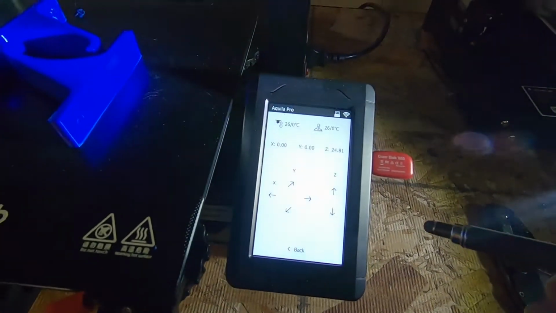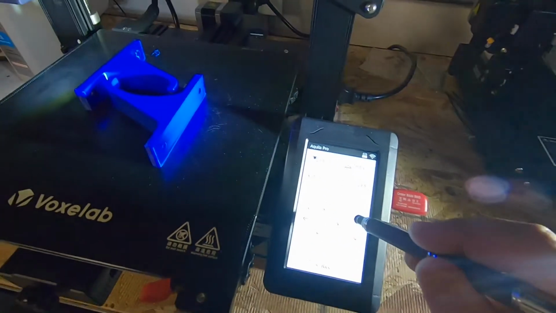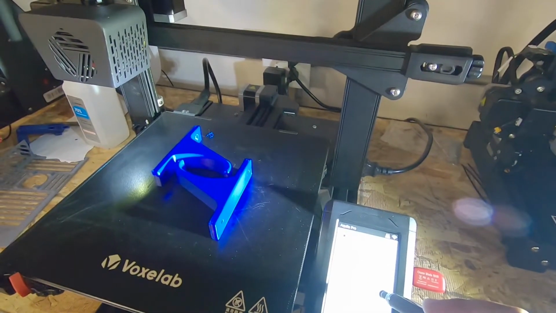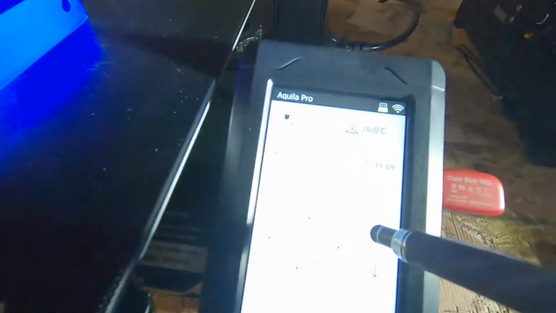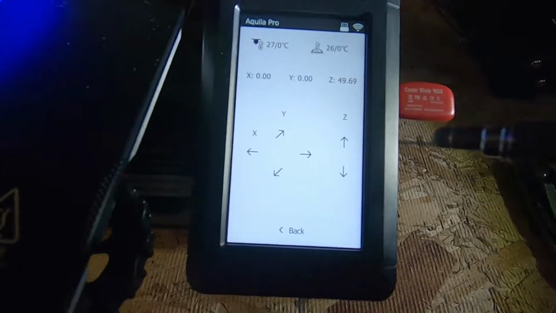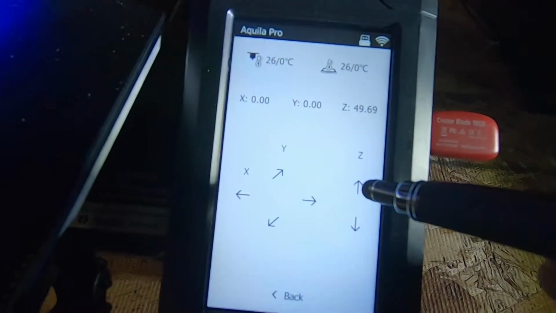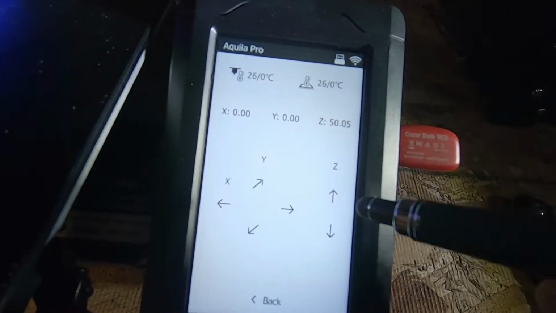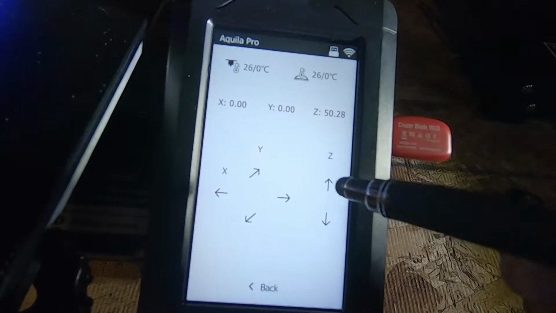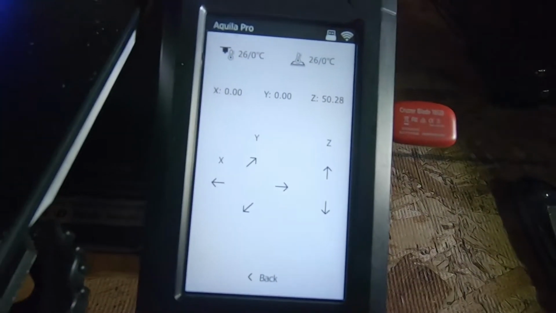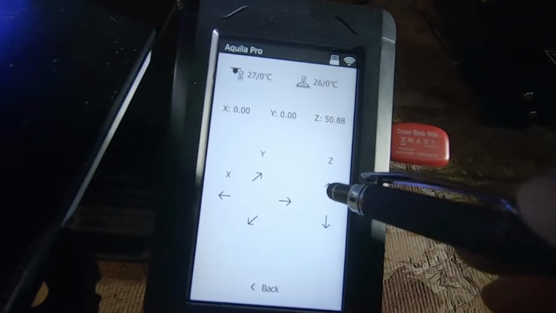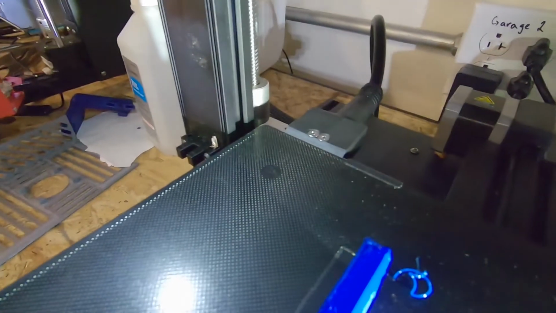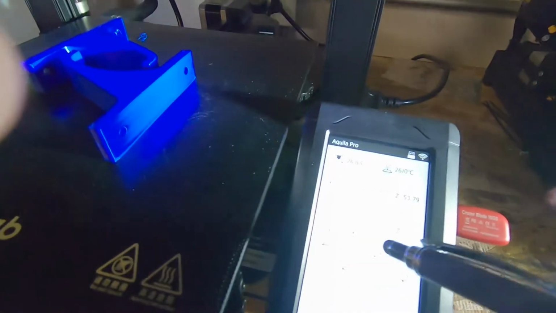You see? So it automatically stops at 25. It won't go past moving at 25. See, I'm still holding down and it's not moving. Well, that's because it's raised it 25 millimeters. So you can tap and it'll move it not very far, okay? You can see the little increments it's moving in. So, you can tap and it'll move. You see? So let's look at the Y.